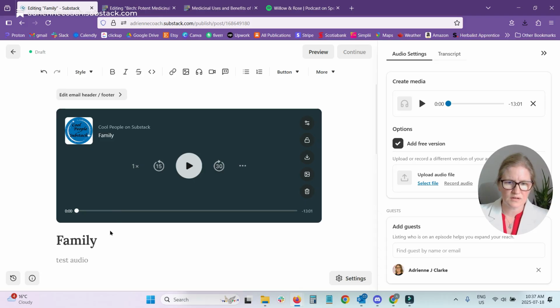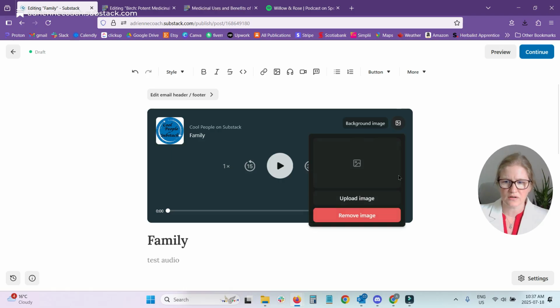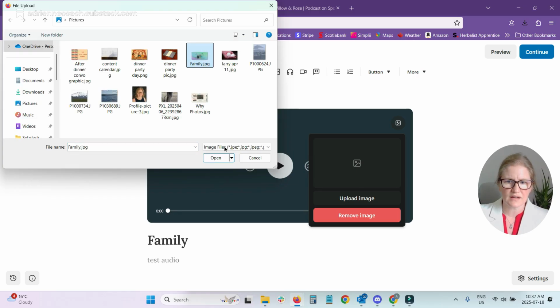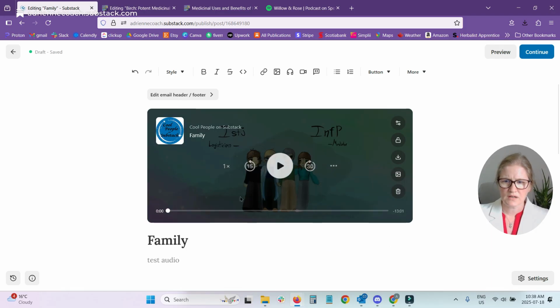With video, you can manually enter where your free preview ends, but with audio, you have to upload a separate clip. You can also download this and you can change the background image. So I can upload an image and that will replace that blank background. There we are. It's kind of a little bit grayed out. And then, of course, you can remove the media.